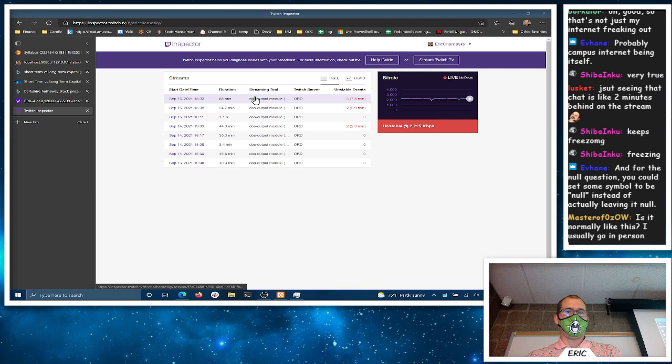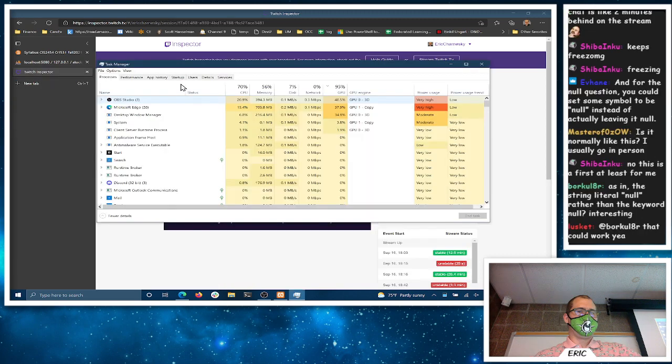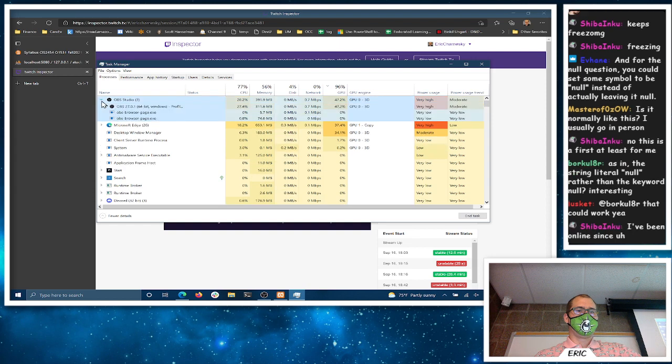All right, well, we're building up our very first table here. Edge is using up a lot of memory. Why? What is Edge even doing? Not OBS, Edge. It doesn't even tell me what tab. It's a lot of processes. All right. Oh, it's still really clunky. That's weird. Let's see if I can close out some of these other ones.